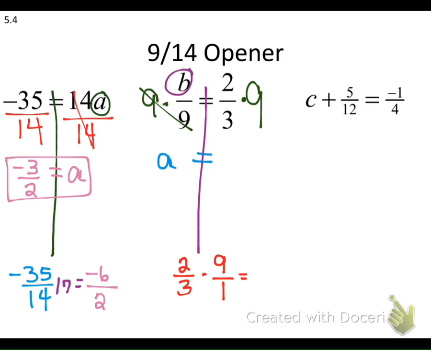When multiplying fractions, I like to reduce at the very beginning. So I'm going to see what numerators I can reduce, if any, with the denominators. I can't reduce 2 and 3, I can't reduce 2 and 1. So then I go to my next numerator, 9. I can't reduce 9 and 1 because 1's already in simplest form, but I can reduce 9 and 3. Both of these numbers are divisible by 3. So 9 divided by 3 will be 3, and 3 divided by 3 will be 1.